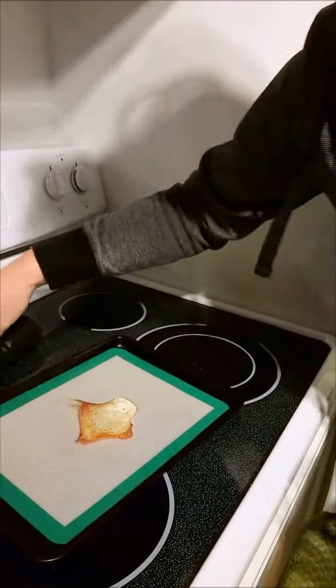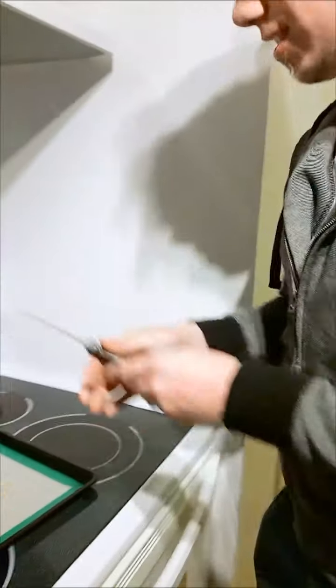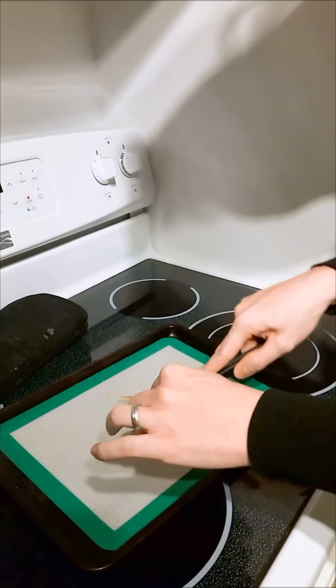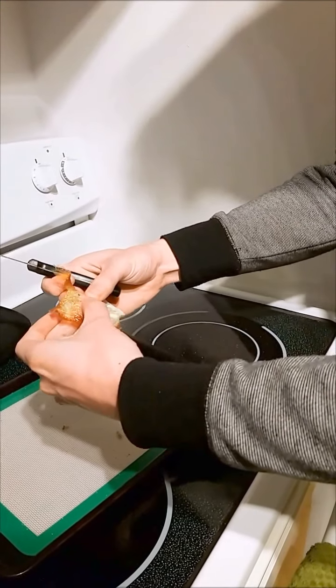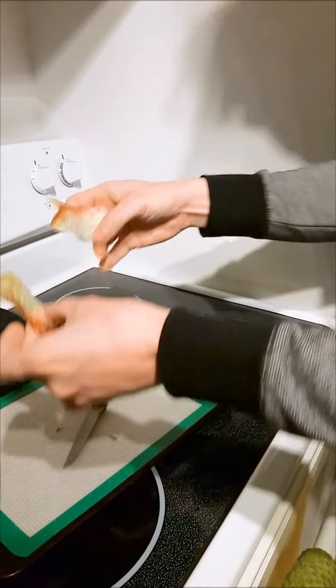I really want to taste it, so I'll just cut it in half so the cameraman can try it at the same time. Here's the knife — I'm not sure if it's going to be easy to cut, so let's just do it with my bare hands. Here it is — which one do you want? This one? Okay, there we go. We count to 3: 1, 2, and 3.